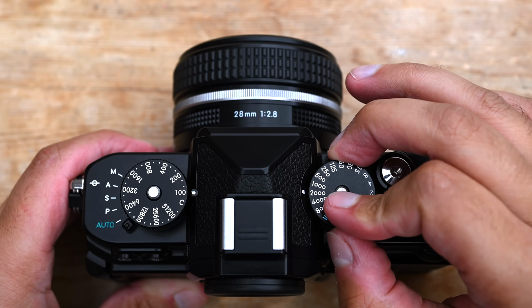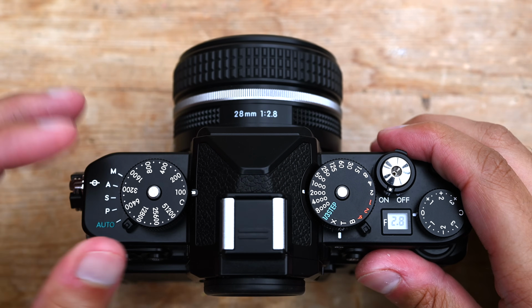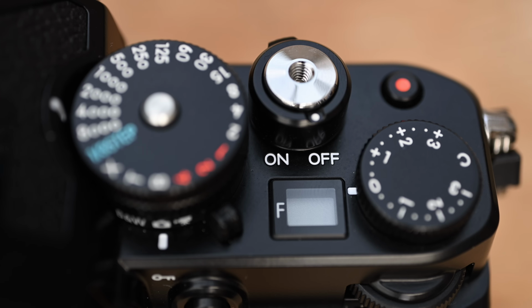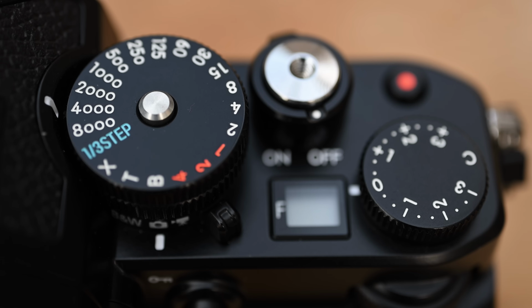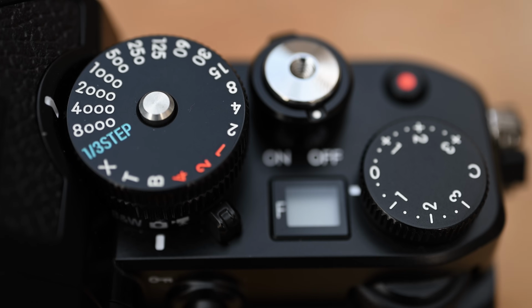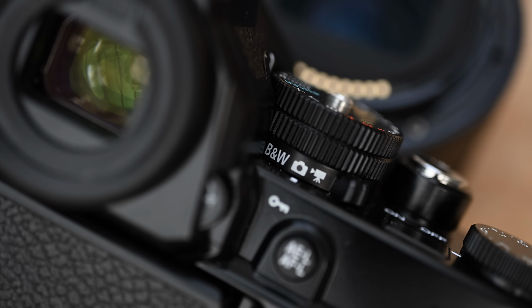When it comes to the design and the tactile nature of these dials and switches, the way that you interact with this camera, similar to the ZFC, is different to how you would interact with a Z8, a Z9, a Z6, and a Z7. It's either going to be something that you absolutely love, or something that you absolutely hate. I personally really enjoy the way that I can interact with these dials, change my settings, adjust them. The sound and the feel of each of these dials is different, and I really like that.